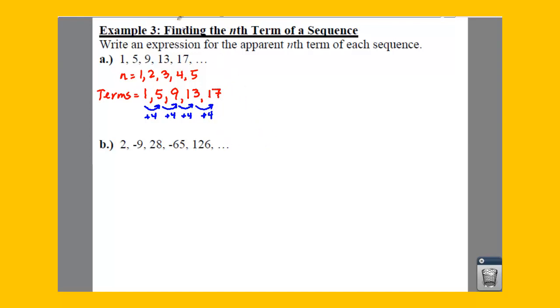So this is one of your simpler ones, where you're trying to find your pattern, each time you're adding 4. Then we need to come up with some expression to help us relay that. If we have an is equal to, if you just say 4n, or n plus 4, that's not going to work out as well. You say n plus 4, because for your first term, if you plug a 1 in here, 1 plus 4 is 5. Well, your first term is not a 5. So we're going to have to change this. I will give you a little shortcut.